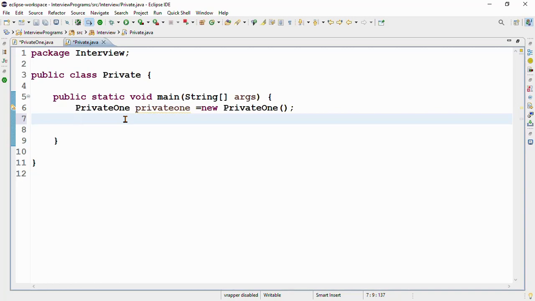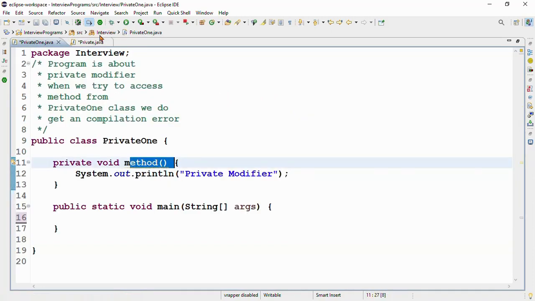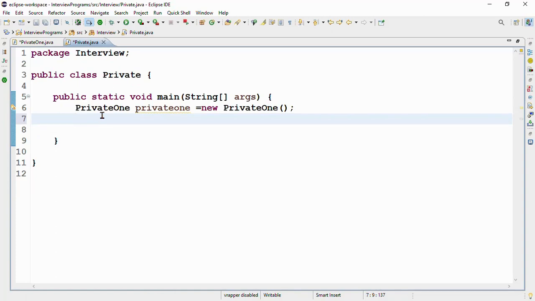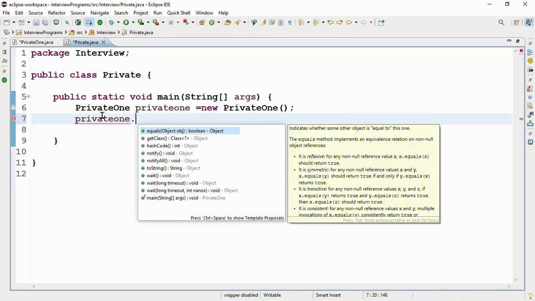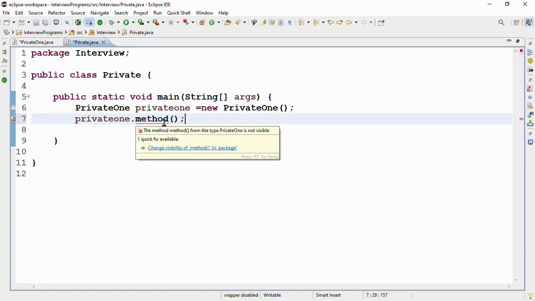Now we have created the object private one. Now let's call this method in this class. So let's call private one dot method. Now friends, you can see that we have a compilation error. The method from the type private one is not visible.